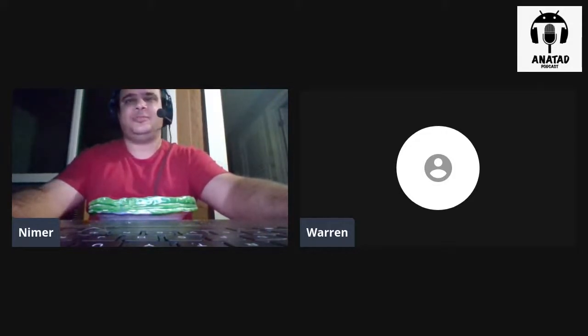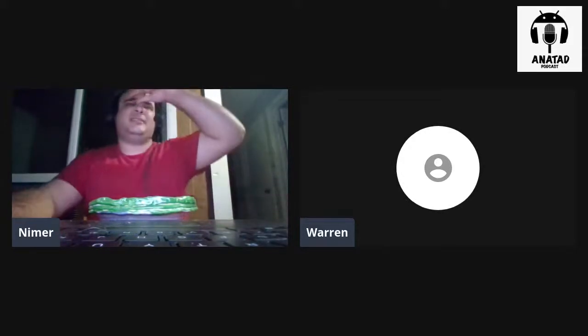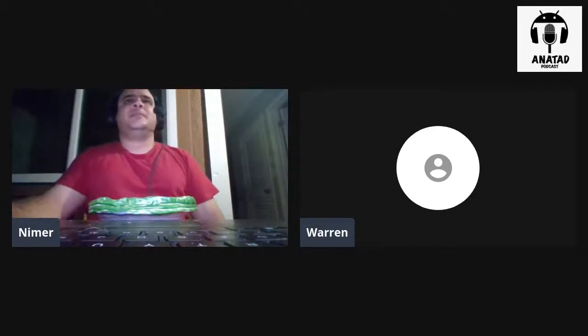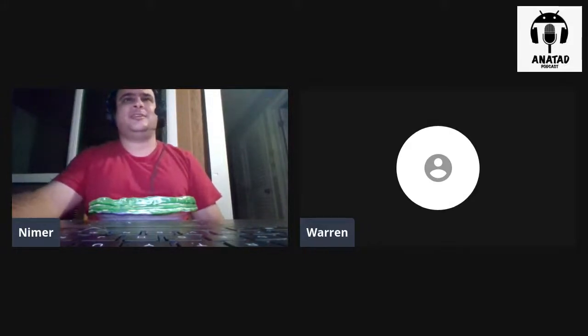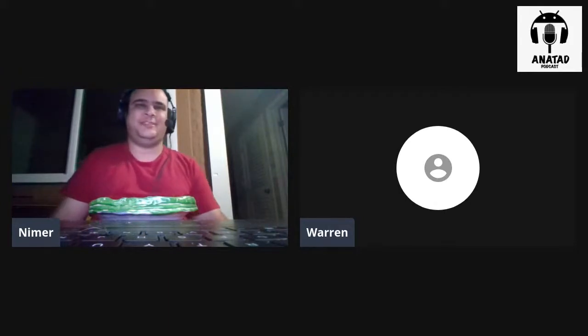The process for doing this on a Samsung is different. You'd have to download an app, the Odin tool, and then download the build and extract it. You'll end up with three different files. You can do something similar on Pixels as well: you just download the images and then use ADB to do that process. But the Flash tool automates that process, and ADB would do the same thing.